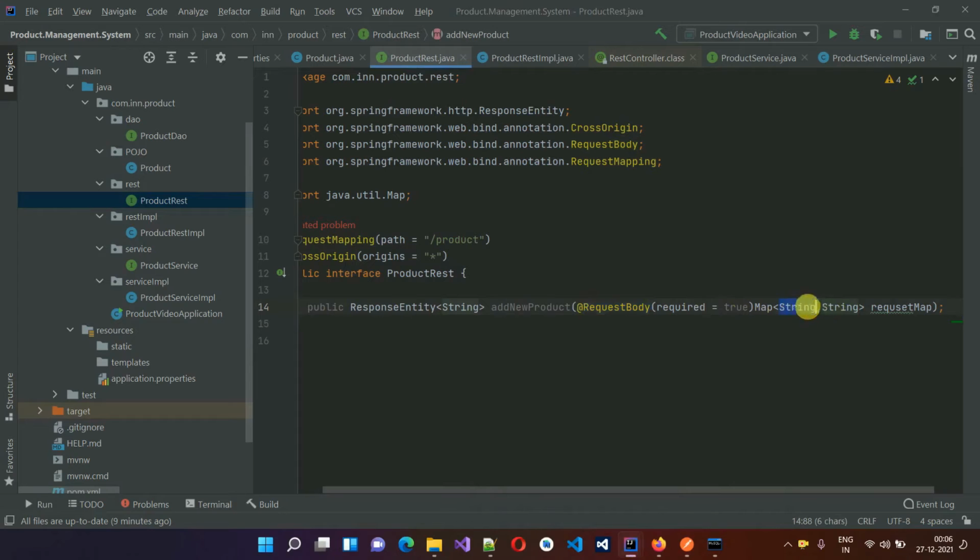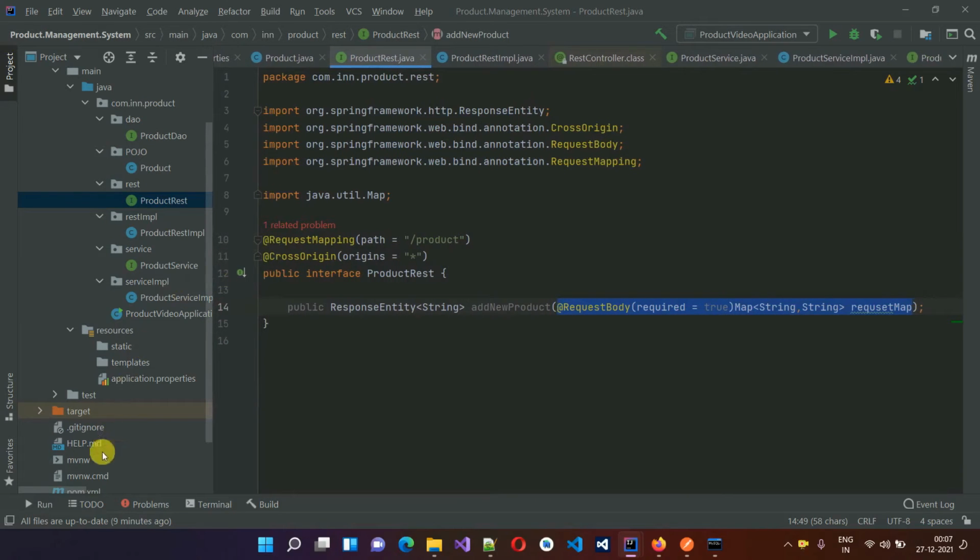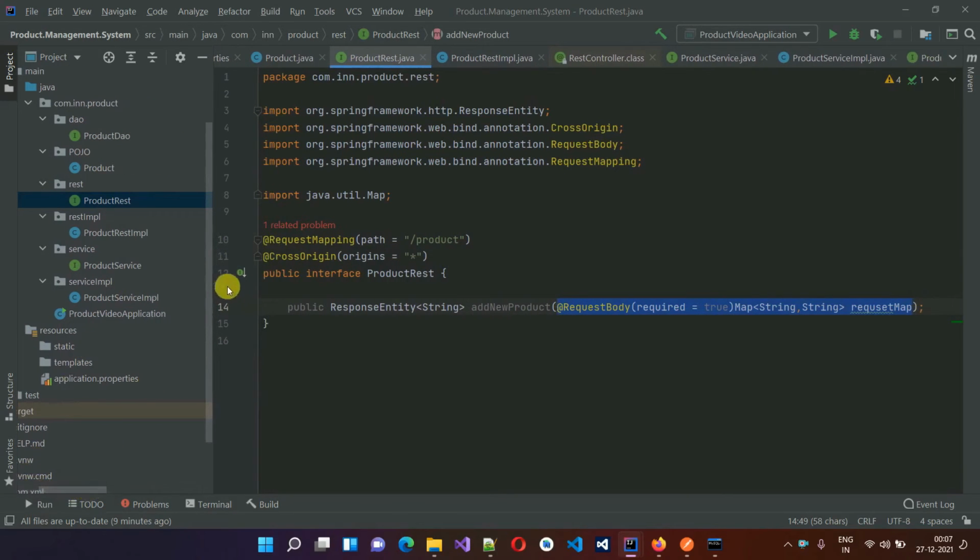Because we have specified String, String, if you try to pass String, Object, then this API will not work. And this is required true. If I specify required false, then you can hit our API without passing this value, but I don't want to perform that operation, because if you hit add new product without the data, nothing will happen. Okay, so let me just minimize this a little bit so that you can see everything.